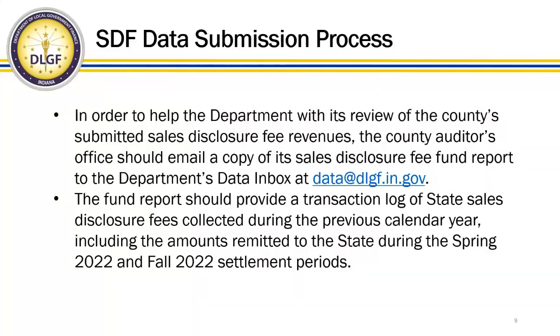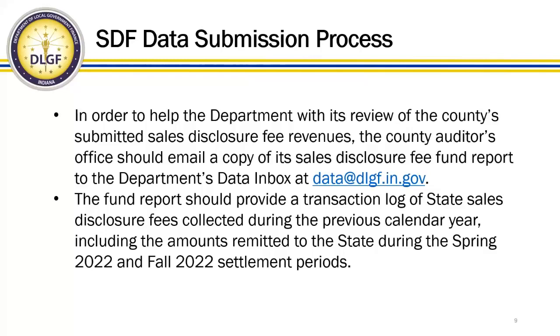In order to help us with our review of the county's submitted sales, we ask that it be sent to us via email at the department's data inbox, data@dlgf.in.gov. I have it here in my notes from something I saw from James that we like to try and get that report in early to mid-January. It really helps to have that ahead of time as we are beginning our compliance review process, so that we can check against any discrepancies that we are seeing.